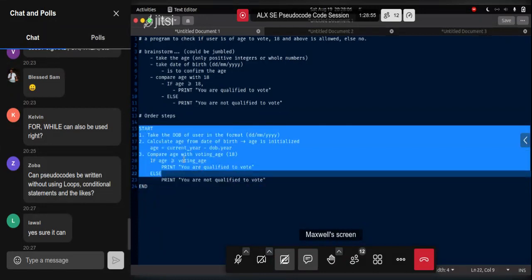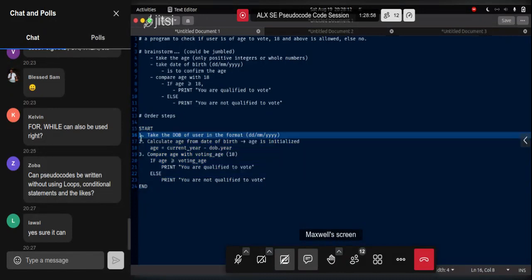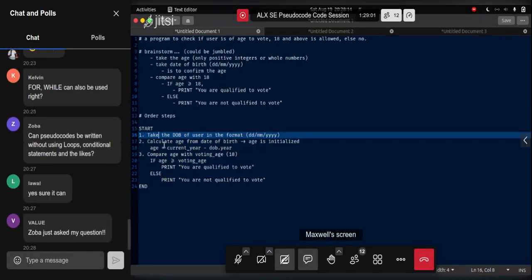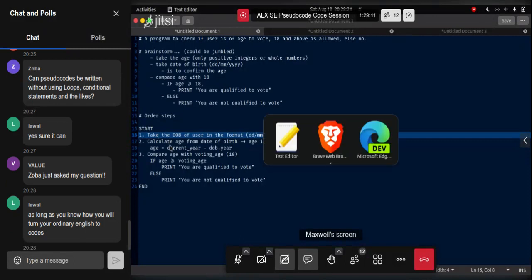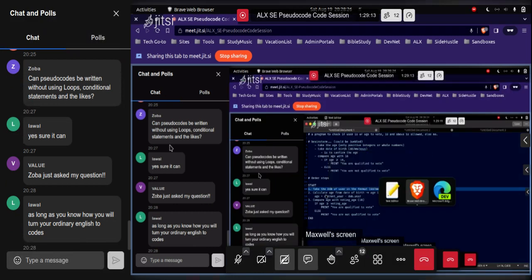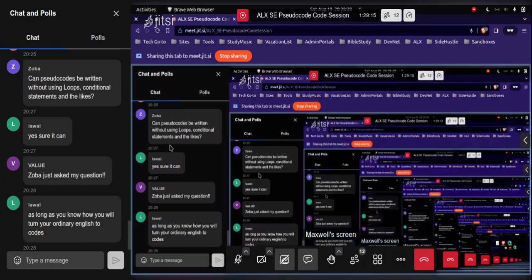You can see here that for step 1, it's take the date of birth of user in the format something, calculate age from date of birth, right? So you can mimic it as plain as you want. Yeah. Thank you.